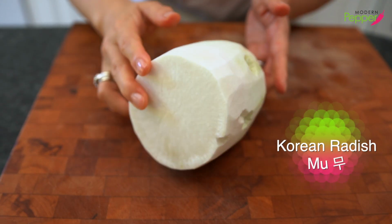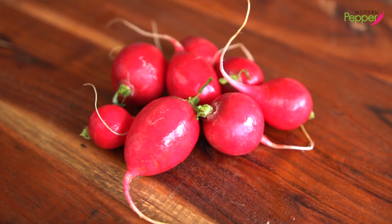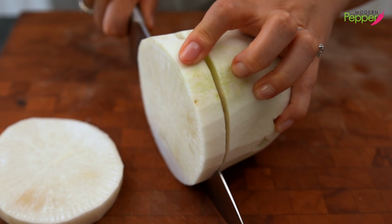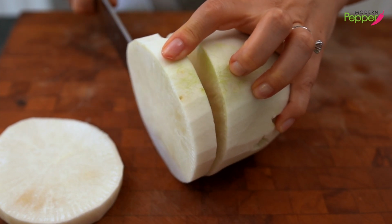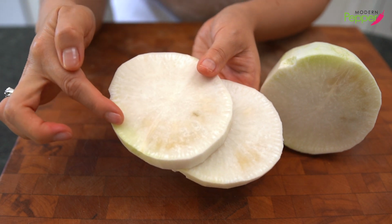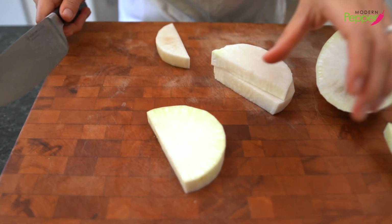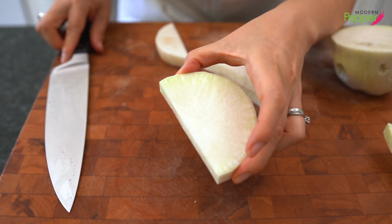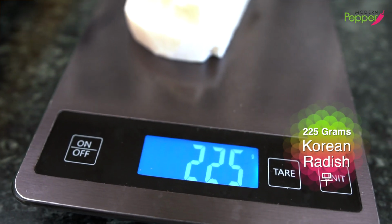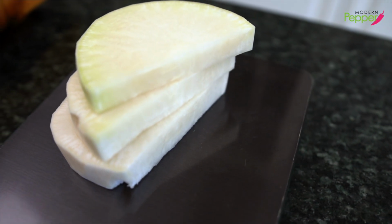We also need some Korean radish called mu. If you can't get Korean radish, use these small round pink red radishes that you can find at your local supermarket. Let's cut one or two thick slices of Korean radish. You'll notice that this part right here is a little bit cloudy and brown. You don't want to use that part, so just cut it off and throw it away, and make sure that the interior of your radish is pristine and white like that. We need about 225-ish grams of Korean radish, or any radish that you can find at your local supermarket.